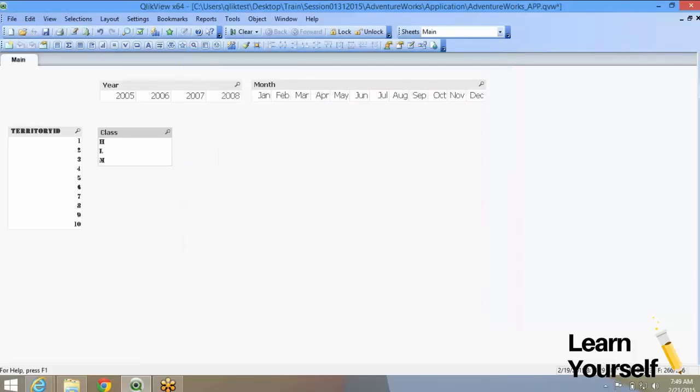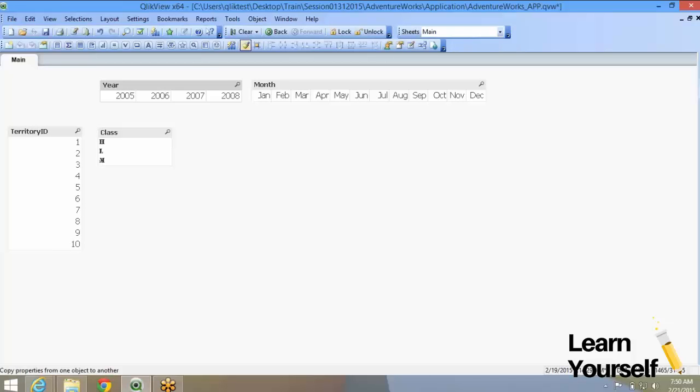Now I have created this font. Year is one font, territory ID is another font, month is another font. The settings are a little different. If I want to copy the settings, I want the territory to have the year font, since the territory is not looking that good. I want it in the year format, or whatever format this year list box has. I can select this year list box. There's something called the format painter. You can click on this once, just like in Excel or PowerPoint. It will bring up a plus and a painter when you go over an object. When you click on it, it will copy the entire format.